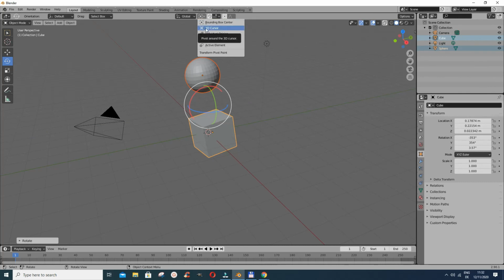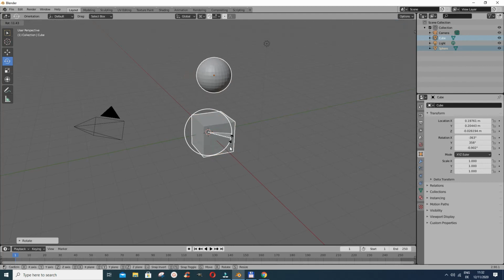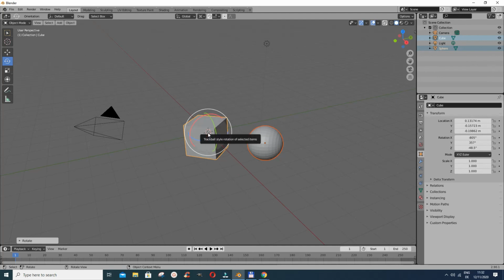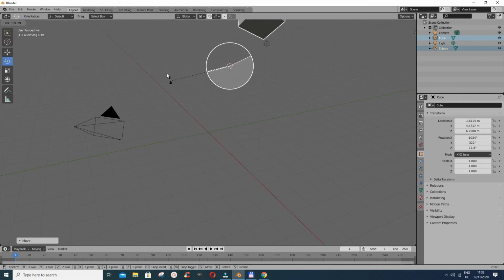Now let's go to, in case you want to rotate relative to the cursor. You see, the very moment I chose the cursor, this gizmo, which is used to rotate, jumped to the cursor place, and now if I want to move, I'll be moving with respect to the cursor. This is a good thing because you can move the cursor anywhere you like. For example, if I move the cursor here now, I can still do a rotation, and the rotation is going to be with respect to where the cursor is.